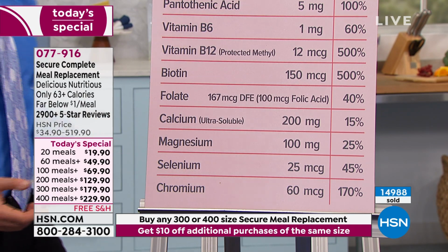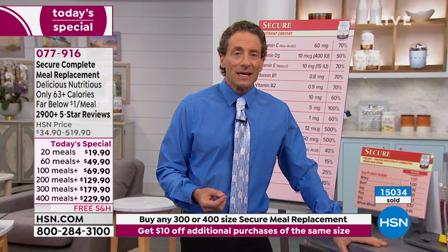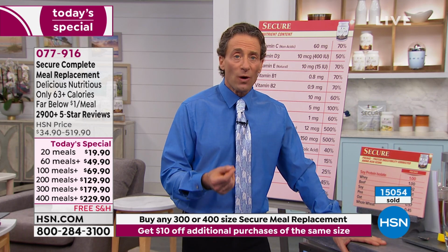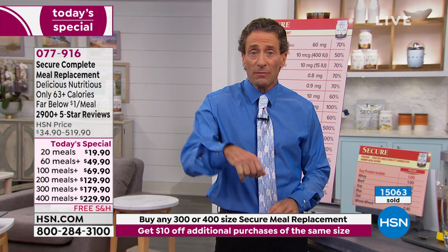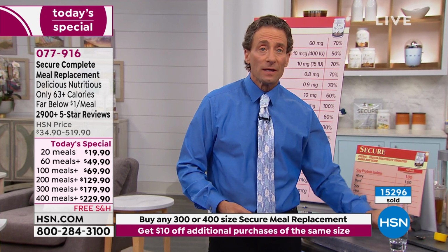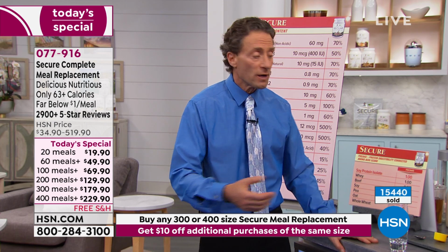So it's nutritious, but the best thing of all is I've had issues with meal replacements in the past, so I want a product that's going to be super soluble. I've been traveling and I mix this with the back of my toothbrush. And I'll show you now, I'll even take more than a single serving and show you how easily it will mix with water, whatever you choose.